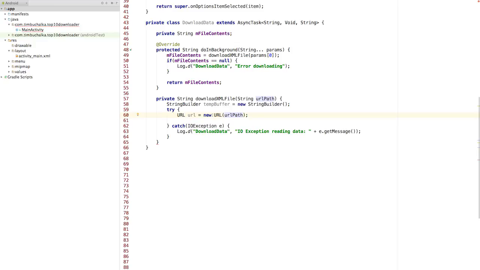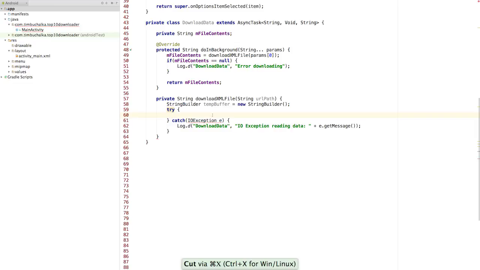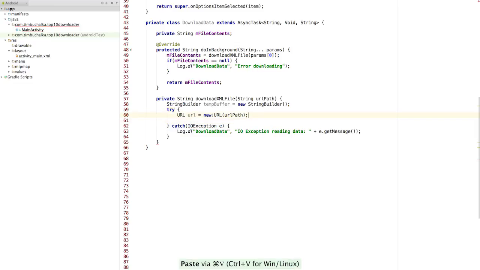So we could get an error. If we mistype the URL or there's some other error, or we couldn't access it for whatever reason, that can generate an error. And just to show that, if I actually delete that temporarily, the error comes back again, as you can see highlighting under IOException. So we're defining the URL to point to the top 10 apps.